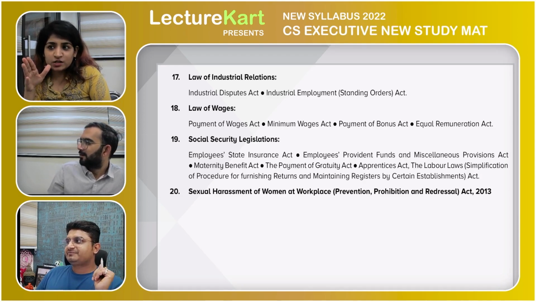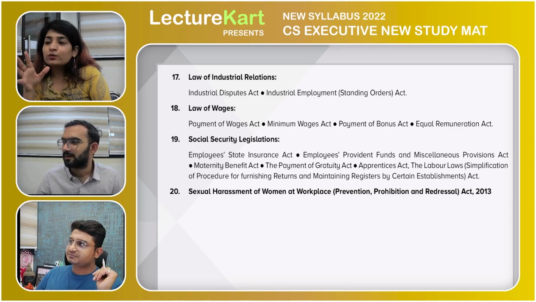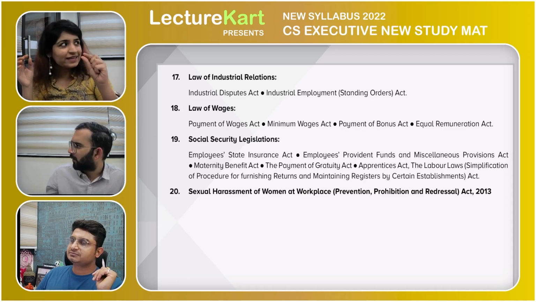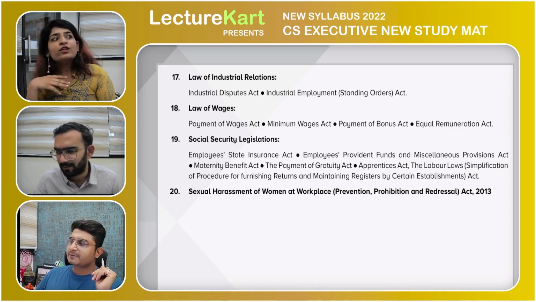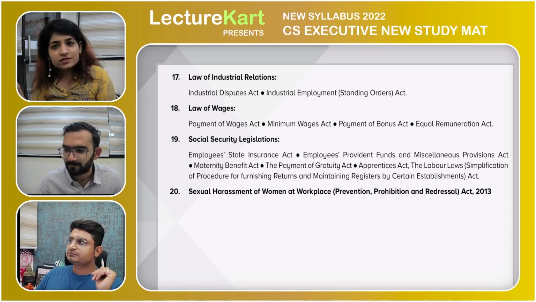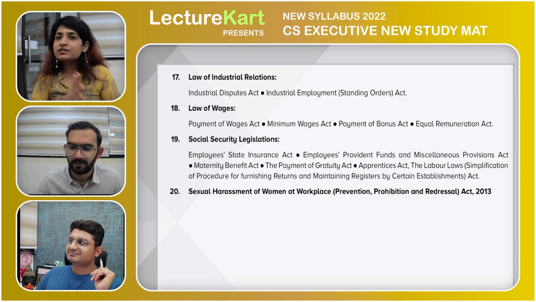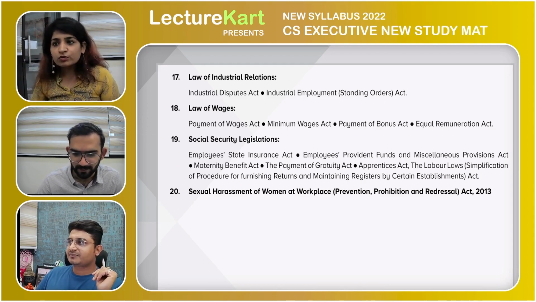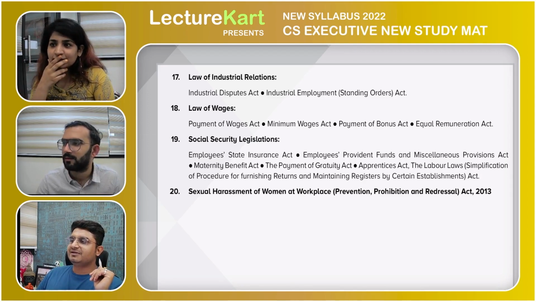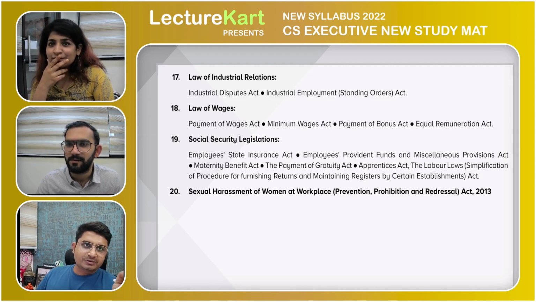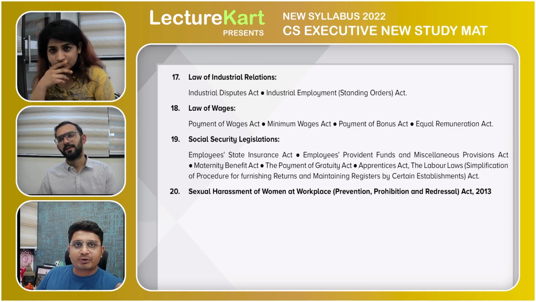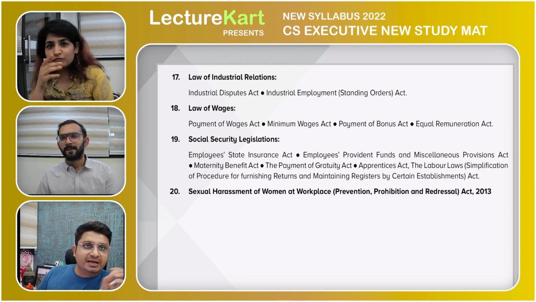The 25 marks portion, the closure part, was a very simple portion because you had to learn only that. It was very predictable, and they could not play around with it too much because it was completely procedural. So you had to read around 40 pages for 25 marks, and they were guaranteed marks if you were a person who was able to remember a lot of information in legal language. The 25 marks portion, the closure of business entities, had dormant companies and winding up proceedings, which were very basic in nature.